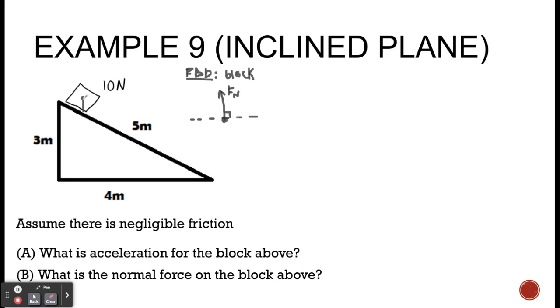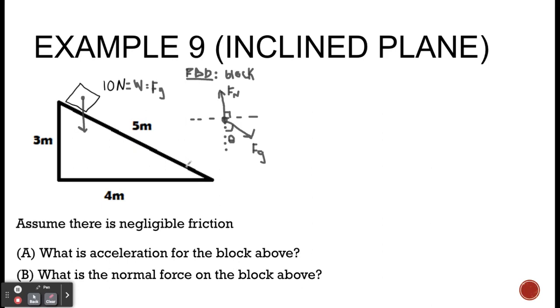But technically, when we rotate our axis, our force of gravity vector is going to flip down and to the right. We can either call that F sub g or w. They mean the same thing. W is weight, or force of gravity. Weight is the downward pull of Earth's gravity on an object. So weight is force of gravity. Up to you which variable you want to use. We also know that the angle between the weight vector and the y-axis is the same as the angle of the incline.